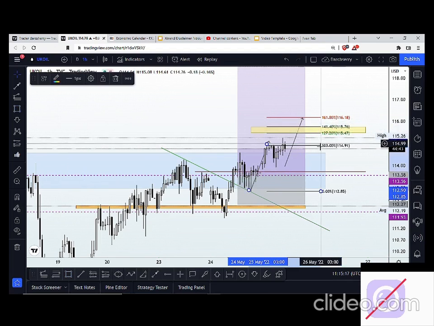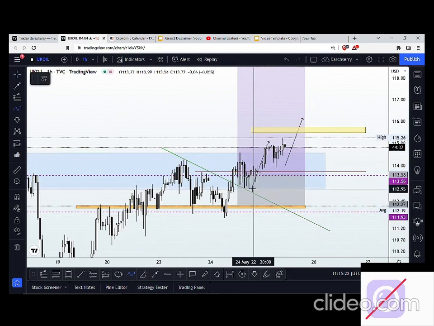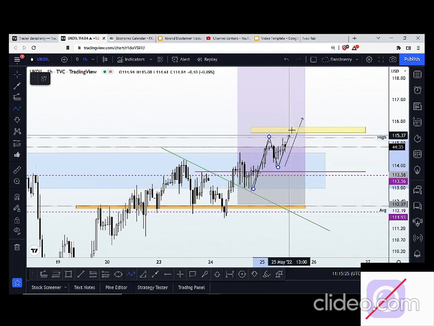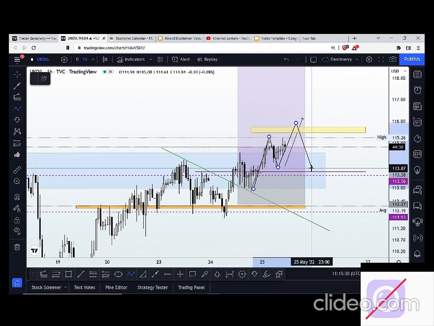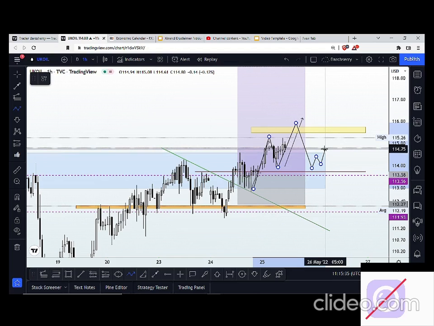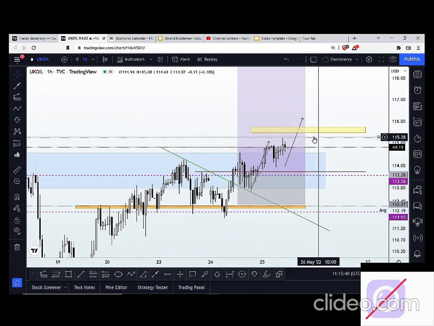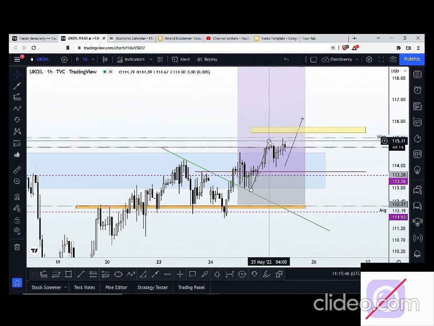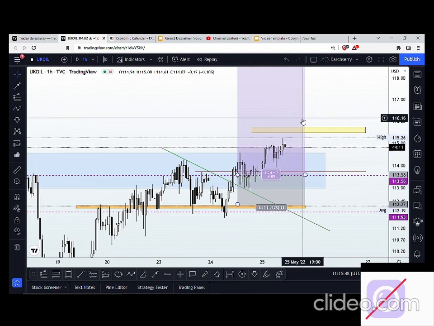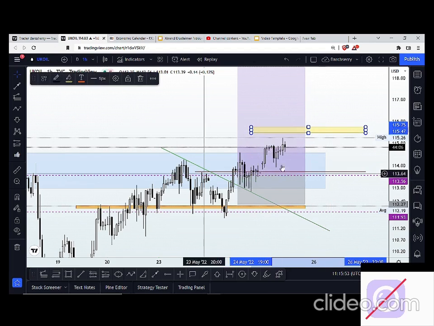or the 127.2% area, that is, if we see something like this, price comes into this area, then if we see a retracement back into this area, then we want to be taking advantage. If we see a reversal structure around that area, then we want to add one more position to this trade going forward. But at the moment we are in profit, so just move your stop loss to break even on this one, and let's see how price plays out going into the New York session.